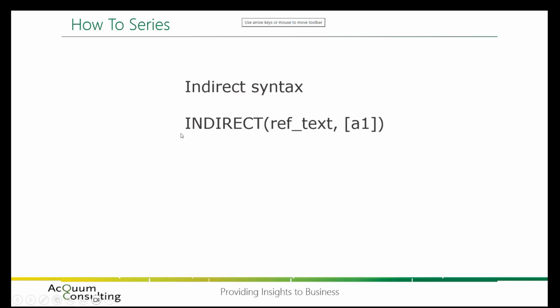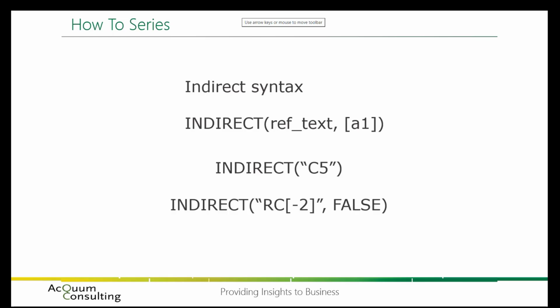So we have indirect, the reference text, and then a command. If we look at an example of that, we could use indirect and then C5 in quotes, and that would give us the direct contents of C5. It's referring to a fixed cell. That would apply if we had the A1 omitted, or if we had a comma true on the end. But the A1 comes more into play when you want to refer to rows and columns from the position you're in.